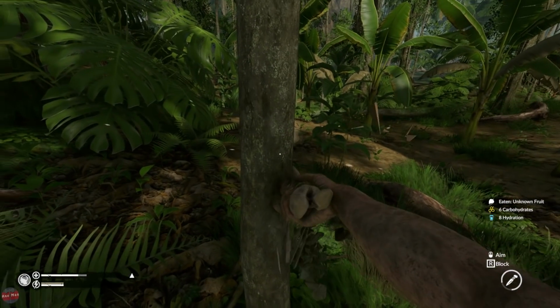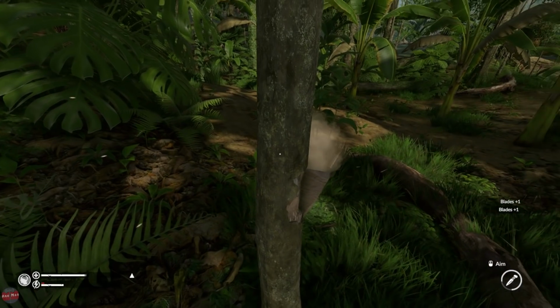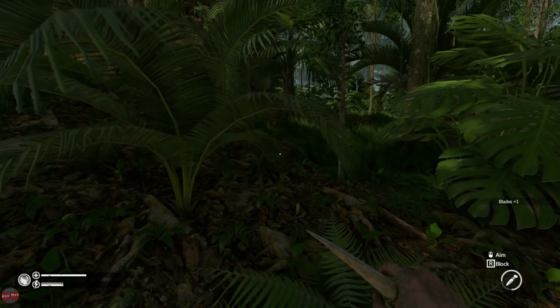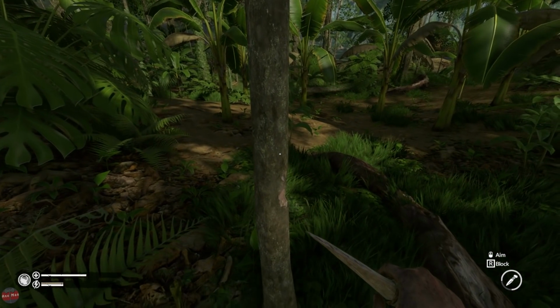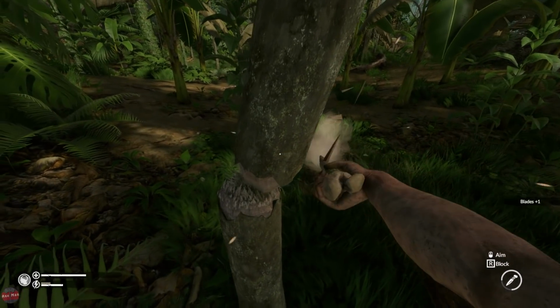I was going to chop down this one. Oh, my God. So, bone knives are good. You can make them with a bone. Oh, we're tired anyway. A bone and some rope, I think it was. Yeah, we're going to have to sleep soon. Come on, let's get this shelter done before we have to sleep.